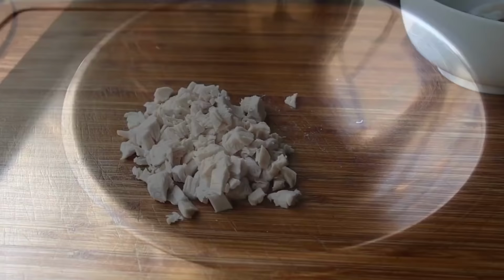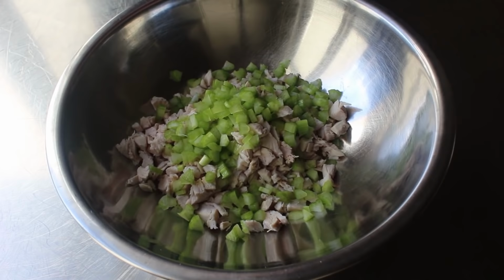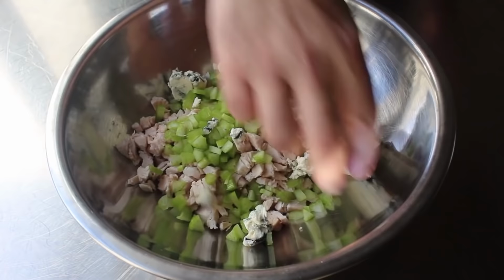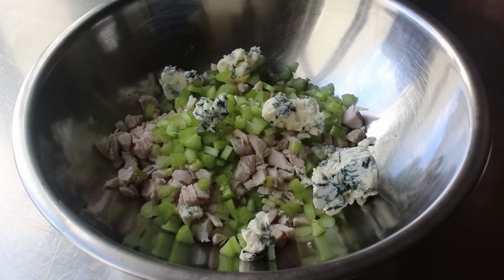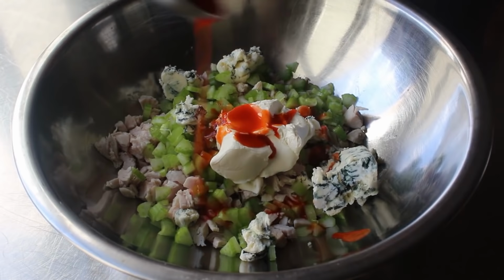And we'll go ahead and add that to a mixing bowl, along with all of our favorite buffalo chicken wing ingredients, including some diced celery, as well as a couple ounces of blue cheese. And please buy yourself a little wedge of the real stuff. All right, we don't want to be using that dry, pre-crumbled stuff in the plastic container. And then we'll also want to toss in a chunk of cream cheese, which is not really involved in the classic buffalo chicken wing. But we need a little bit here to kind of bind our filling. And then we're also going to add a nice generous splash of Louisiana hot sauce. Or the hot sauce from some other state, whatever you're into.